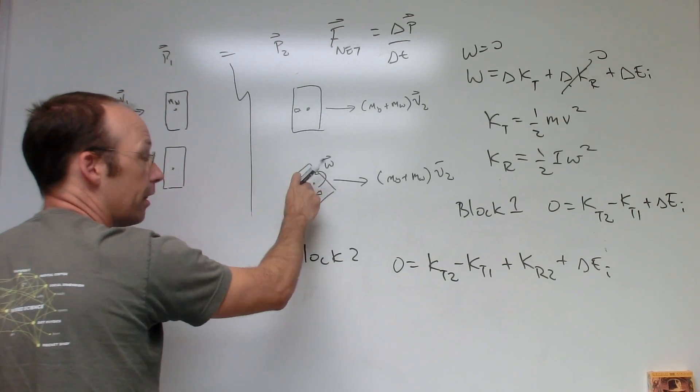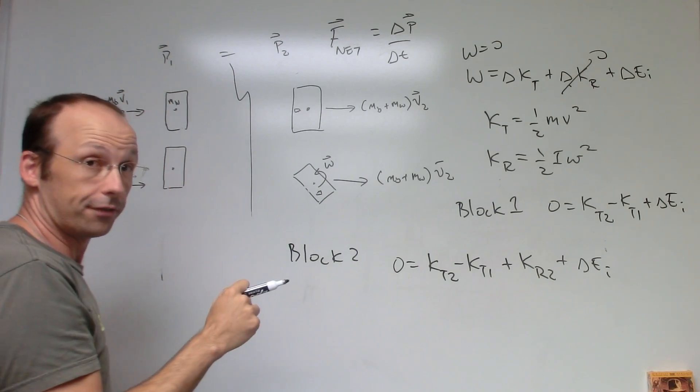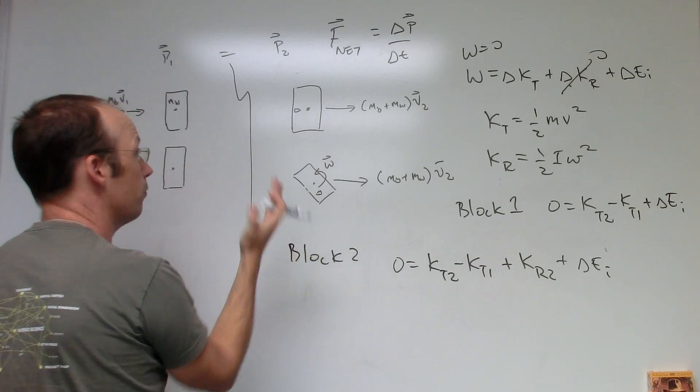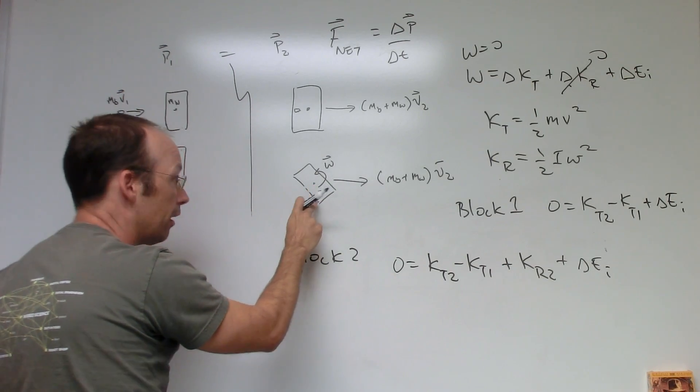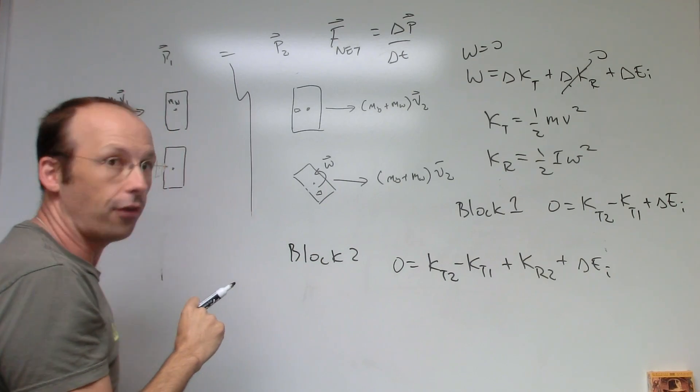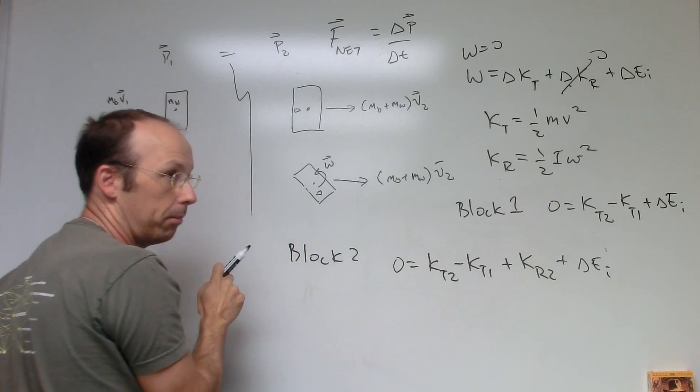It's not just thermal energy. But if it was, that's what it would be. So if you think about it in terms of damage, there's less damage done to this block. The bullet doesn't get embedded as far as it does in here. And so there's less energy done in moving that bullet in there.